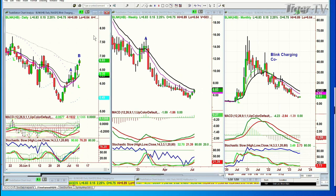And it's one of those where I don't know if you want to have a stop in your position. You like to get a poor position and hold it for a while. And in this case, I like it very much. It's in leg B. This one, if it can close above the highs of the 13th of June in the 7.70, if it can go into the 7.05s, that's going to be really good. And here it is at 6.80.